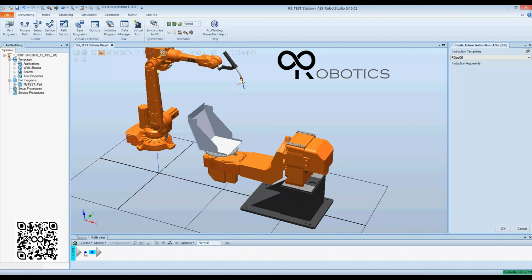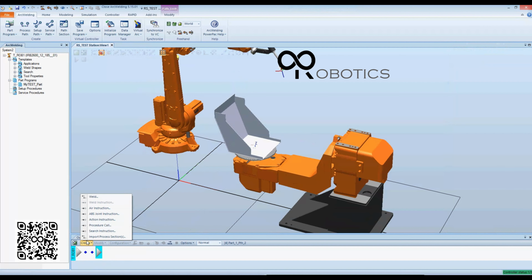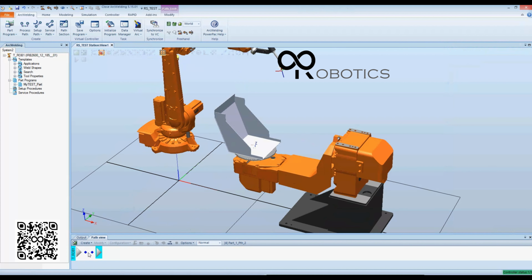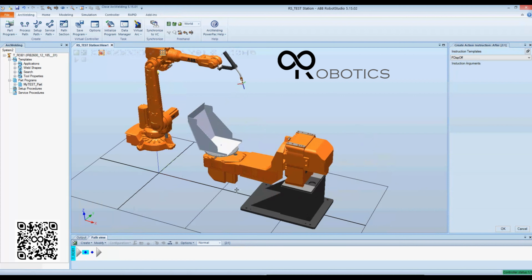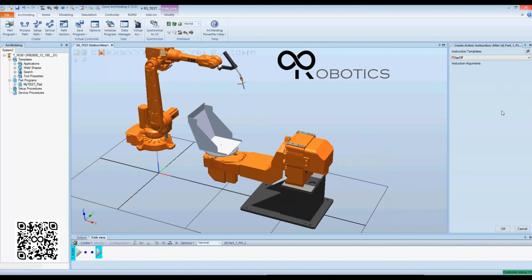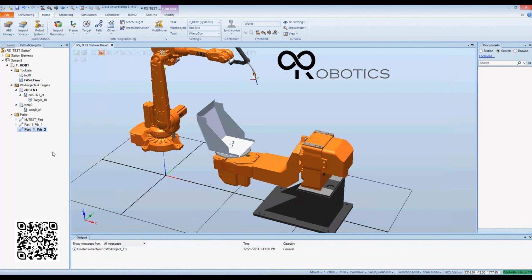Now here in ArcWelding, you cannot copy and paste these into the next program. So if I was to create this here, I have to go create action instruction, and since I clicked someplace else, it automatically closes. So to create it here and in the other path, I can go create action instruction and create them again, or since this area doesn't have copy and paste, but the Home tab you can copy and paste.